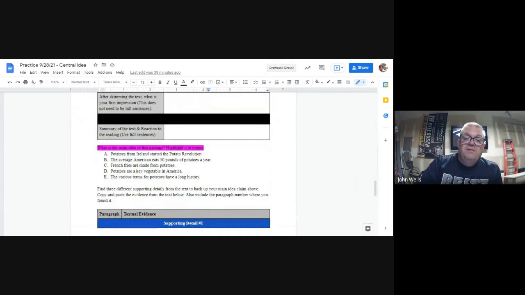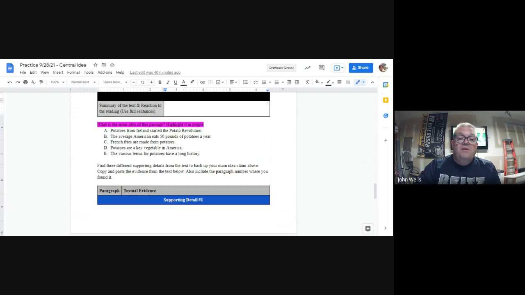Down here underneath, the last thing you have to do with the annotations is the summary. Don't forget, when you get done, you have to put it in your own words. You're retelling it. Again, think of it as if you said, hey, Wells, I read this cool article about potatoes, and I'm like, what did it have to say? And you hit with the highlights, that's a summary, okay? This should be several sentences long, a paragraph long, and this is in complete sentences.